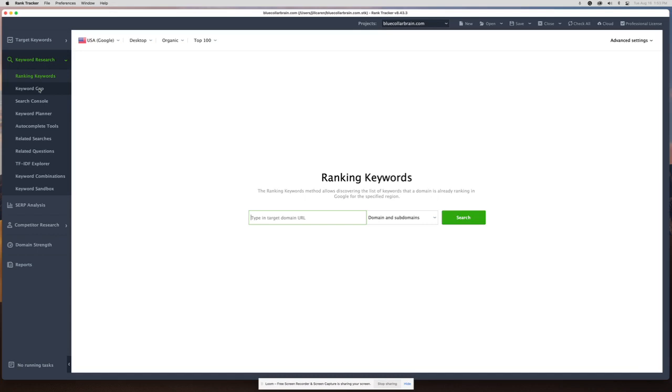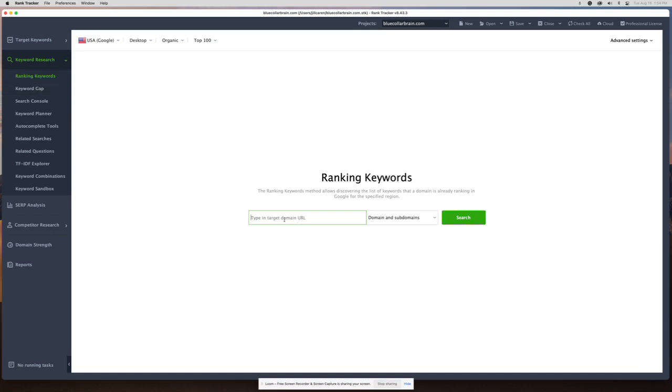I find SEO Powersuite to be more accurate. Actually, just last week, SEO Powersuite had me at like number 76 for a term, and I was like, there's no way, and it turned out I was number 3. So I am finding some discrepancies there. So I do find Rank Tracker to be pretty accurate.